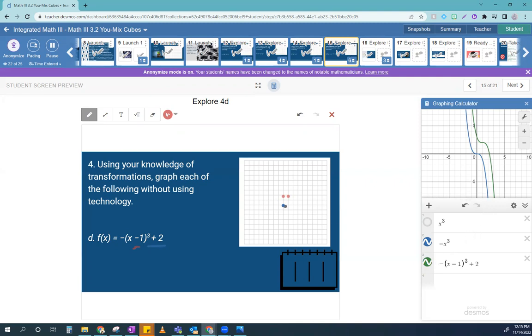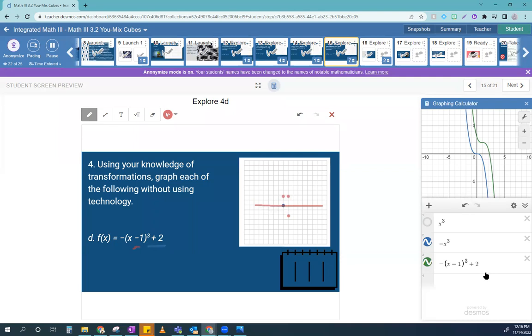We said that it moves up two, right one, and then it flips. Technically, flipping means it flips over this line here and ends up down here. But that's not what I think you meant. I think you meant that instead of this shape going from bottom to top, it goes from top to bottom through this point. So be very aware that there is an order, especially with multiplying by a negative, because it does matter.